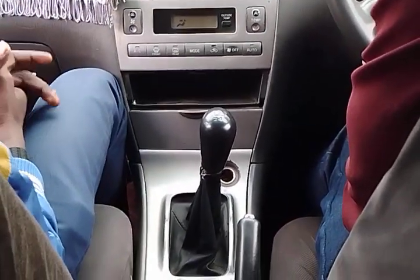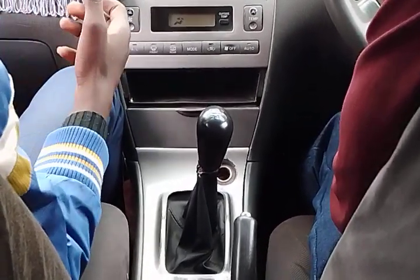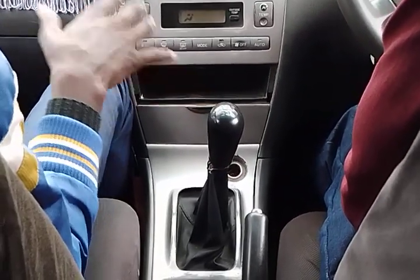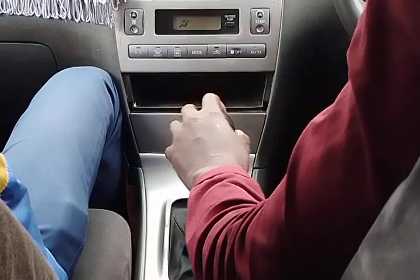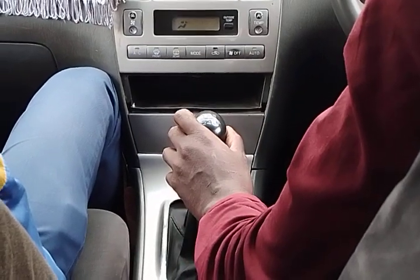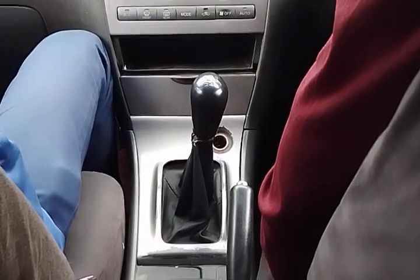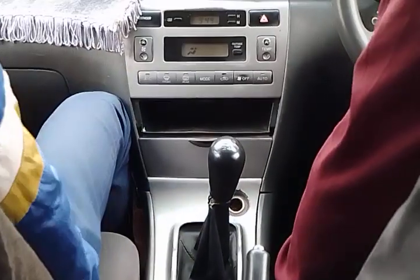For the time being, you have gone for a test and been given a car. Now it is on and the engine is running. What do you check first? You must check the gear lever, whether it is at a neutral position. Is it neutral? Good. So our gear is at neutral. I apply the safety belt, it is fine.